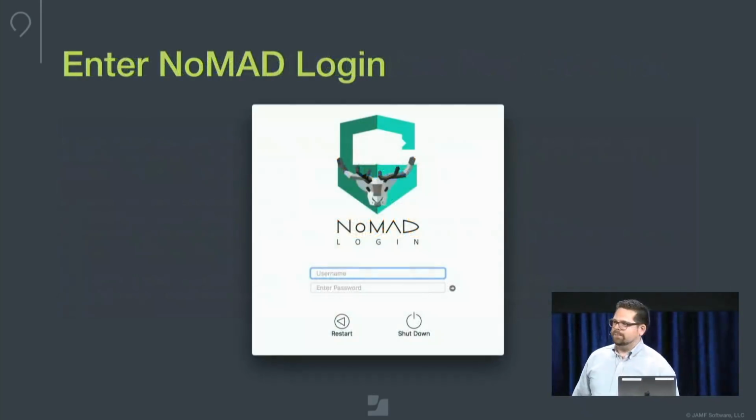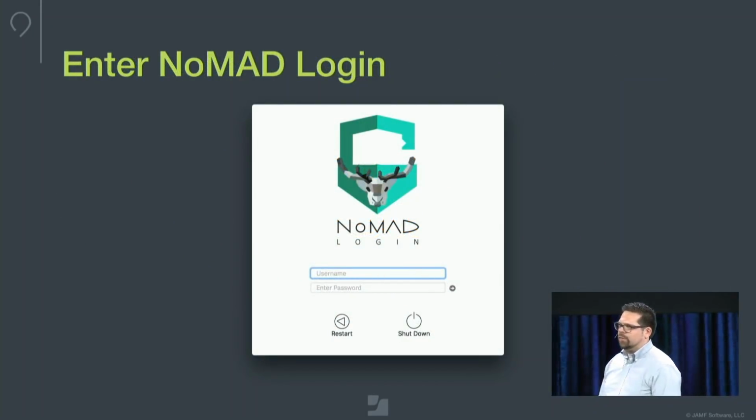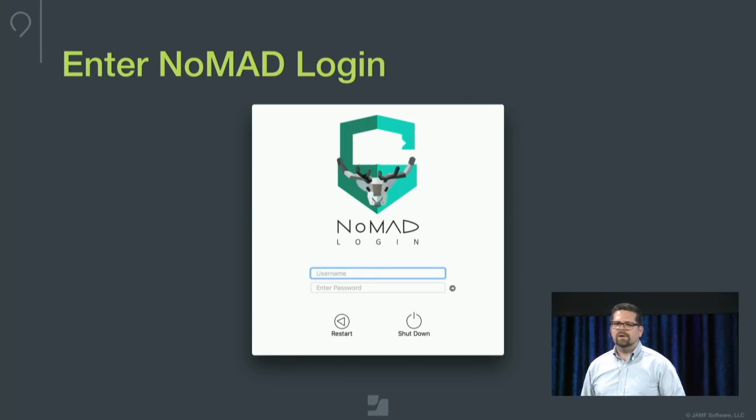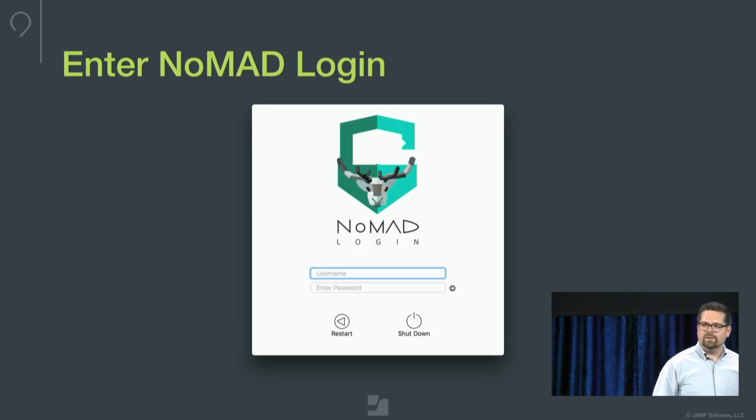So enter NoMAD Login. Joel, at some point, visited us in Shakopee. Let's talk about our NoMAD deployment. And at that time, he mentioned to me, I might have some product, some piece of software in the works behind the scenes that might be able to do this for you. And I'm like, oh, OK, that's great. When it gets released, let me know.